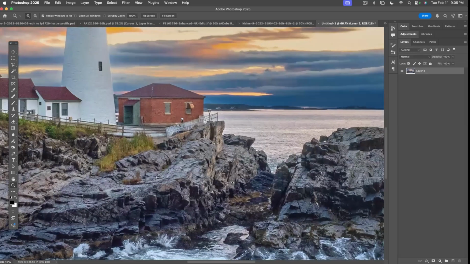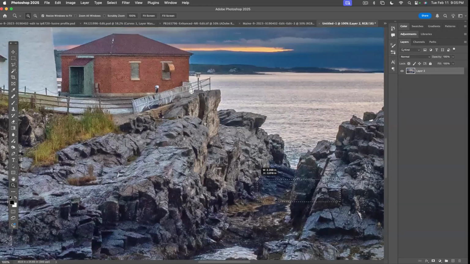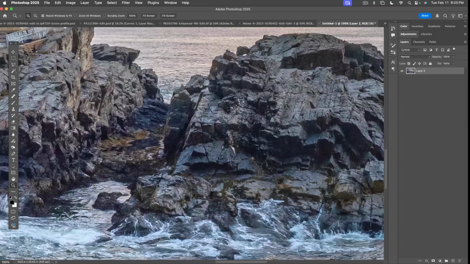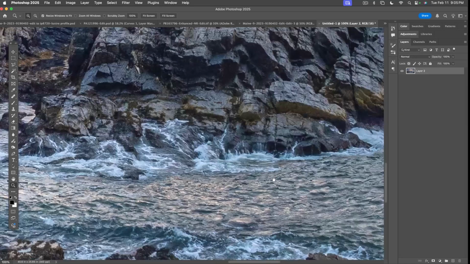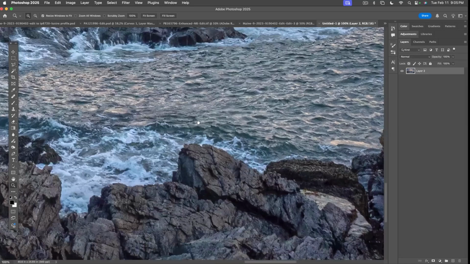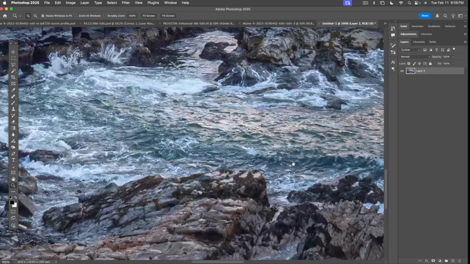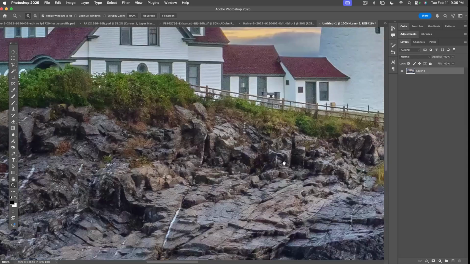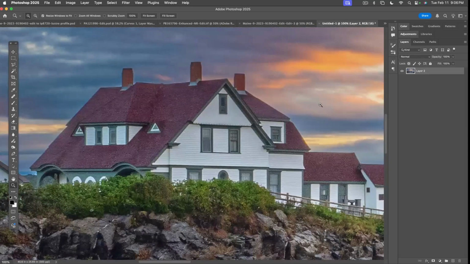At 100%, whoops, I just zoomed into something ridiculous. Let's see, 100%. You know, it's not terrible. What I would probably do when I'm doing this is I would do 300% and then print it at 50% of that. I didn't do any noise reduction on this. And you can see a little bit of noise, although it's not terrible. So, yeah, I see some noise on the roof, but guess what?